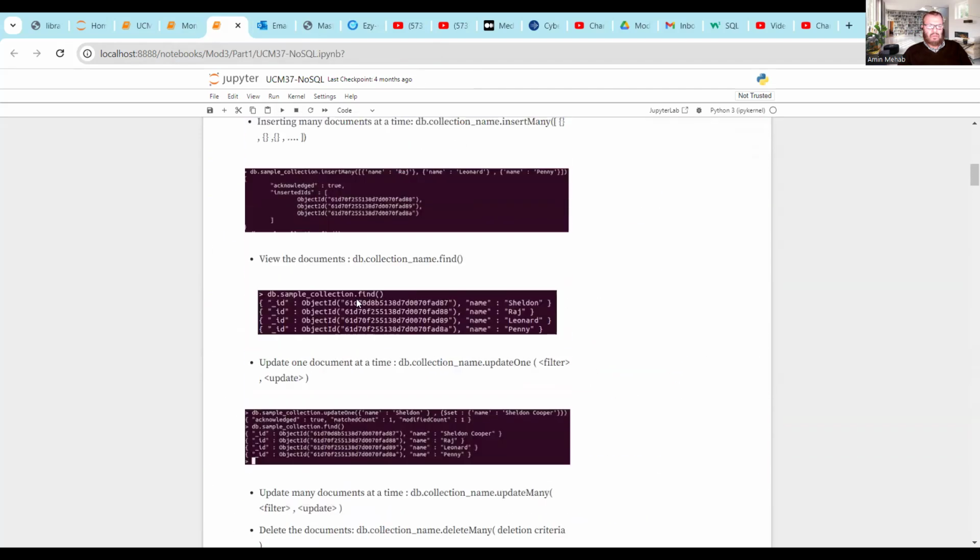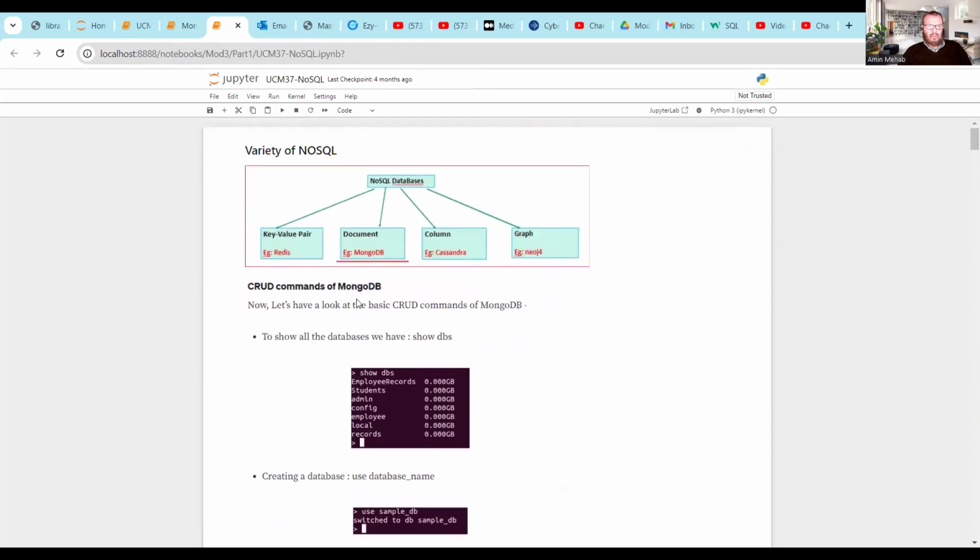Now, if you want to get more SQL and NoSQL skills, we have another file called use case module 37 NoSQL. As I mentioned earlier, for NoSQL databases we have four types.